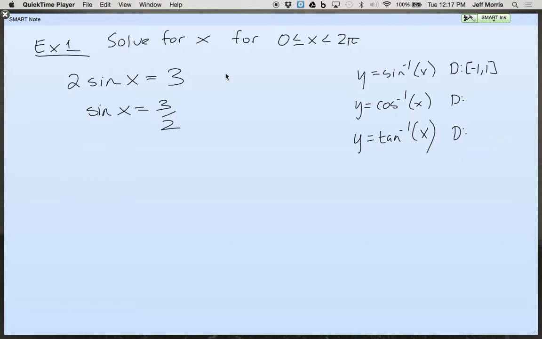Now I'm going to explain this. You do not have to show this step, but here's what's happening: you're taking the inverse sine of both sides. Today that's important, you're actually going to have to write part of this. I'll show you which part. Inverse sine does what to the sine? Cancel. I will let you put x equals inverse sine of 3/2. You can skip this middle part, but you do need to write inverse sine of 3/2.